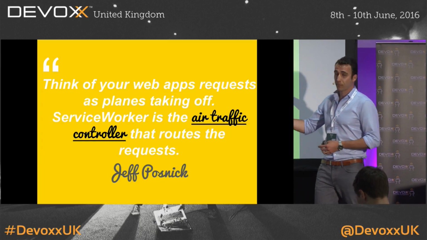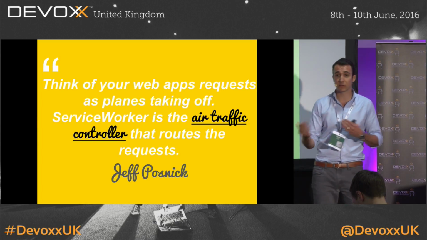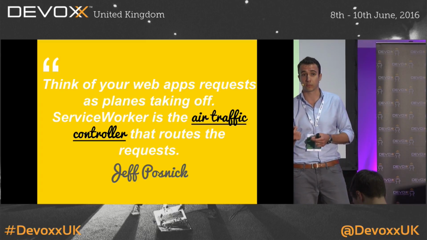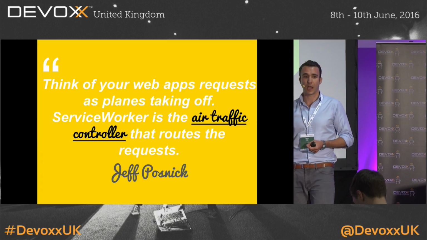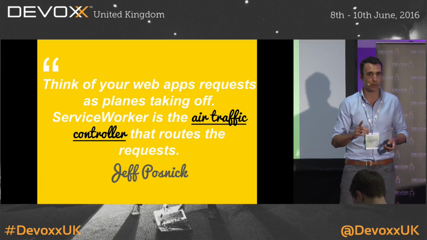So think of the web app requests, the HTTP requests going back and forth, as planes taking off. The service worker is the air traffic controller that routes these requests, or routes these requests if you're American. And with this power, anything that comes and goes from your site, you have total control over. So if you think about that for a second, imagine what we could do.